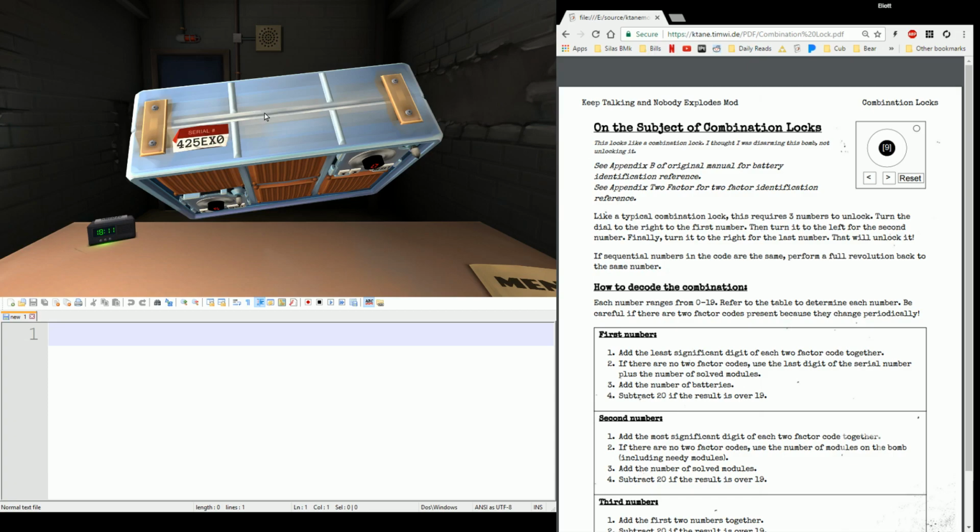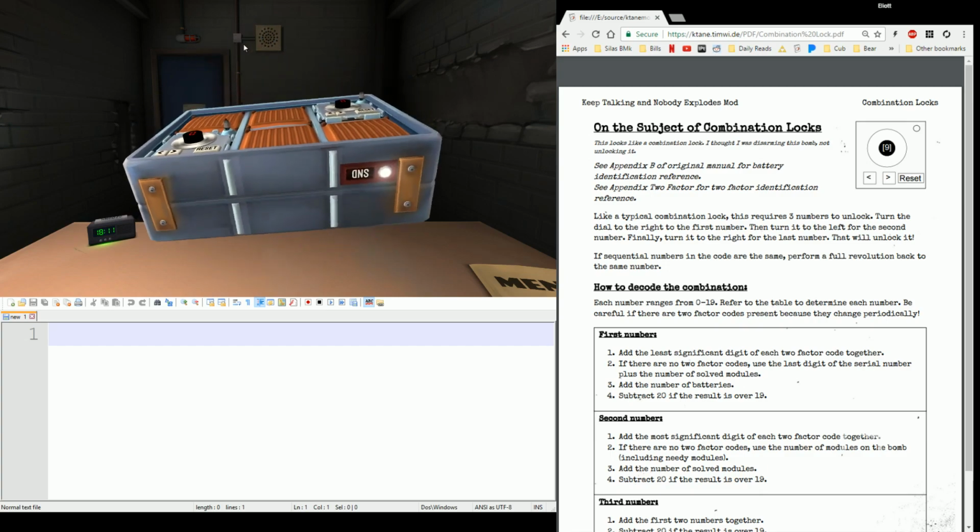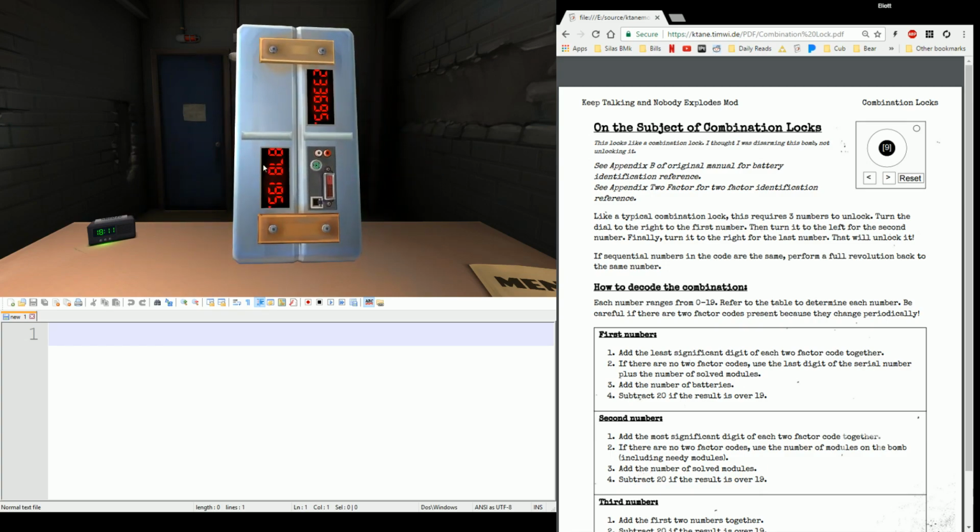The combination lock has a new widget that goes with it. Here it is. It is called the two-factor widget. If you're not familiar with two-factor authentication, essentially you have two methods that you have to confirm who you are, one of which is something that changes periodically. It's an interesting security feature, which is beyond the scope of what we're talking about here on whether or not it's a good idea, but it is used in this particular module.